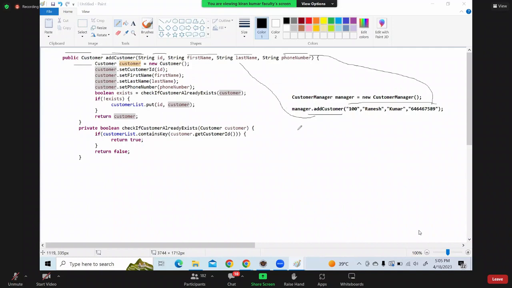Okay, fine. So now when I say manager.add customer, I'll be passing these values. Now I create one customer object.